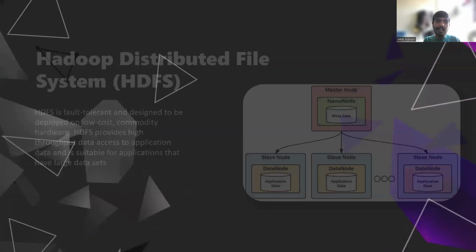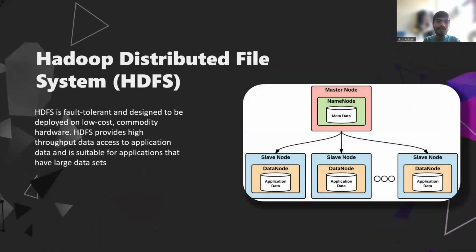So HDFS. What is HDFS? Hadoop Distributed File System is fault-tolerant and designed to be deployed on low-cost commodity hardware. It is used when we have large input datasets. The dataset gets divided into multiple nodes, one node is made the master node, and the other nodes are made slave nodes. And when we run some big functionalities or code, the inputs get accumulated and the code is run.